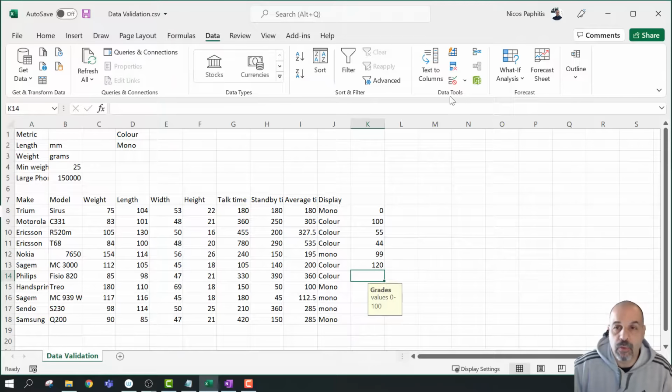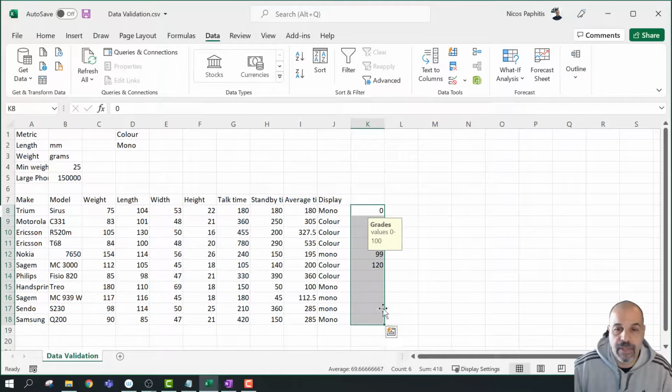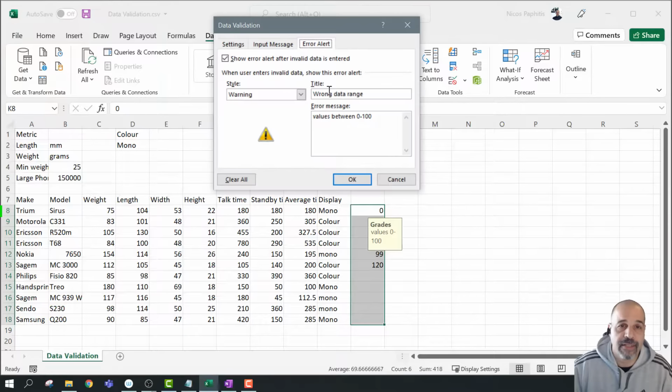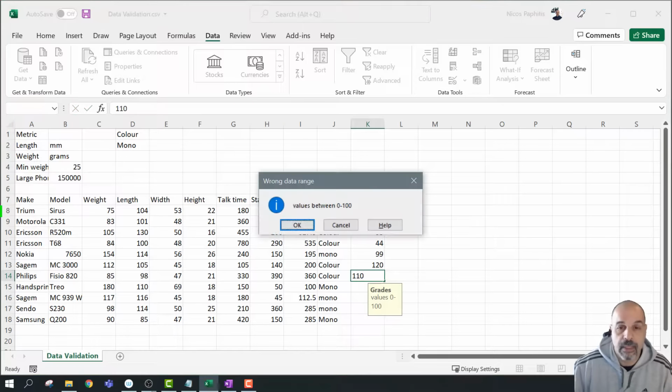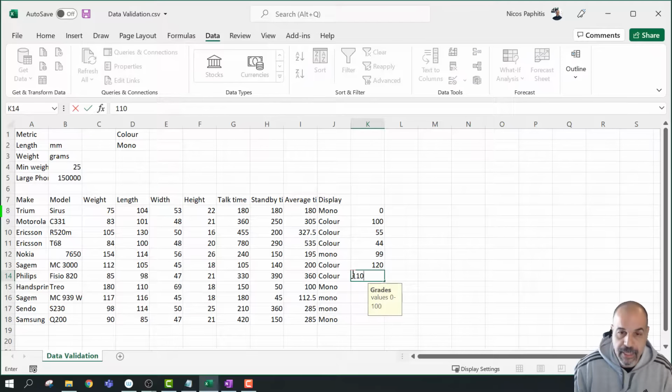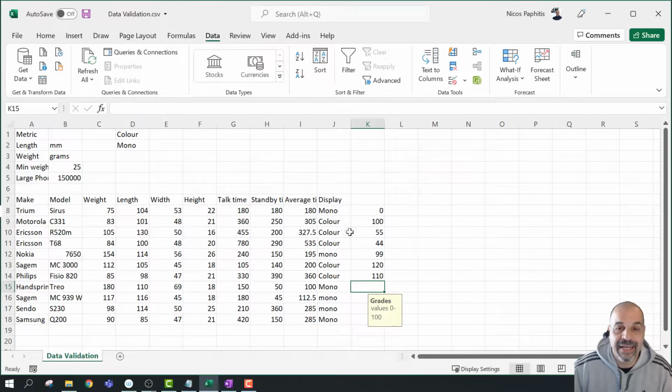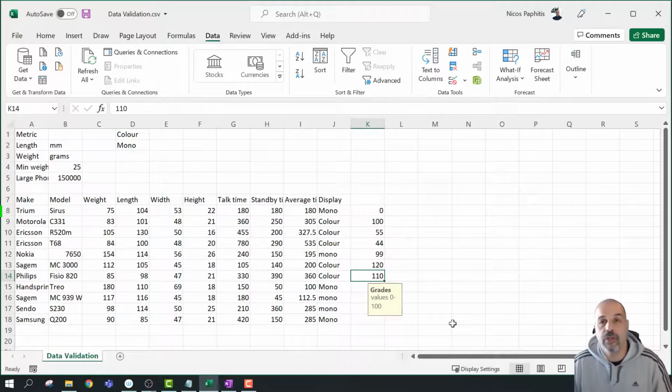Now, the other one that we also have, so if I now change all of that, go to data validation and change that to information. Now, this is roughly the same thing. So I'm going to put another value, 110, but you get a different pop-up window and it only allows you OK or cancel. So if you click on OK, well, cancel will basically cancel it. There we go. If I add the value in again, OK will allow that data to be entered. So now I've got 2 values here which are not within the rules of that data validation. Okay, but they have been allowed to be added.